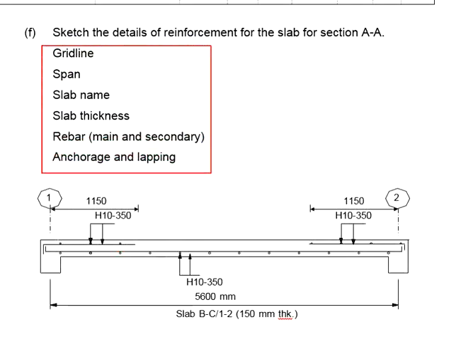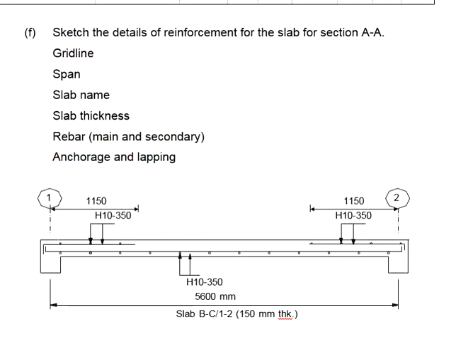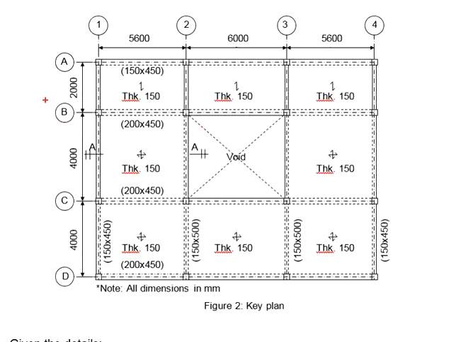Follow through the process of providing the essential informations, which you will see that providing the grid line from B to C, where there will be continuous edge. The beam falls at the center of the grid line. This beam also falls at the center of the grid line. There are adjacent slabs. Now the longitudinal rebar here will be at the bottom layer, and this rebar will be at the top layer.